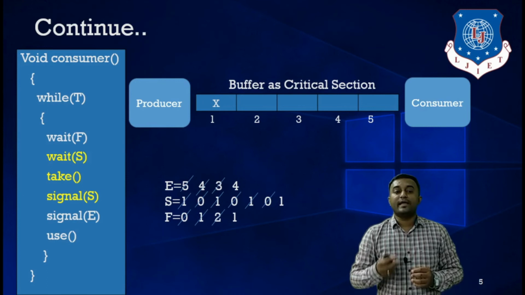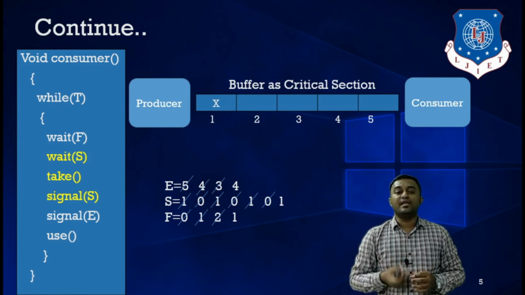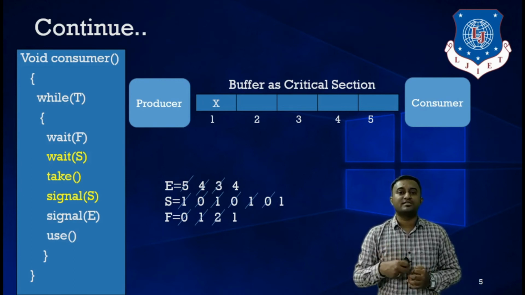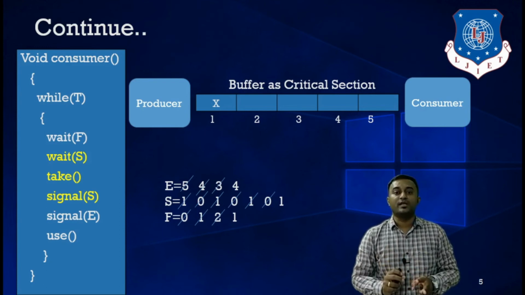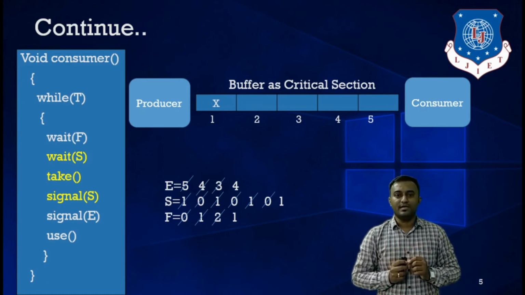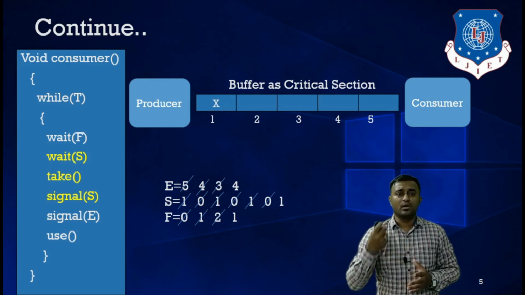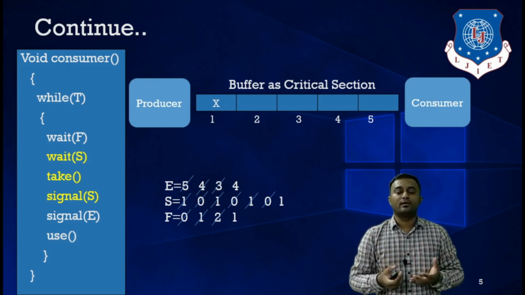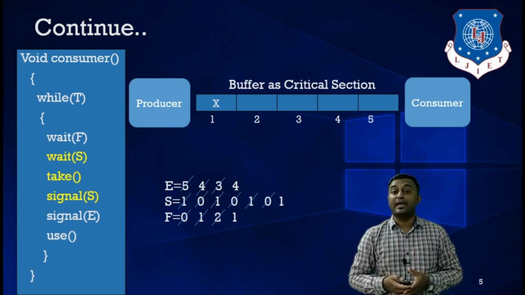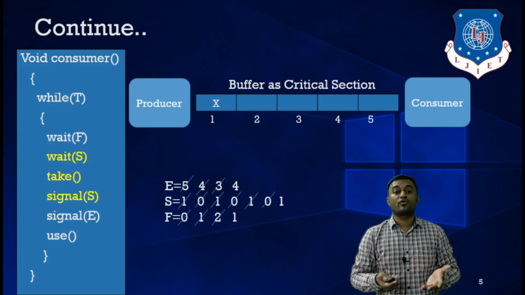Now the next statement is signal on E. E means empty slots. Now the empty slots are what? Earlier it was 3. Now in this case, by deleting the Y element, the E value would be 4. Yes, because now we have 4 empty slots. Okay, so this is all of the consumer logic. In this way, a consumer works to delete certain elements from the array, or we can say consume something from the buffer or array.